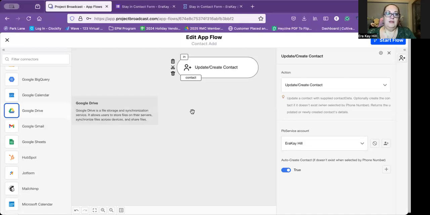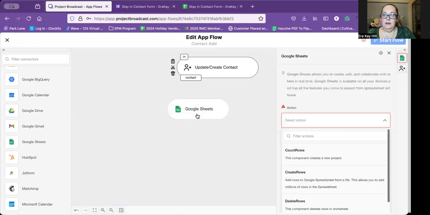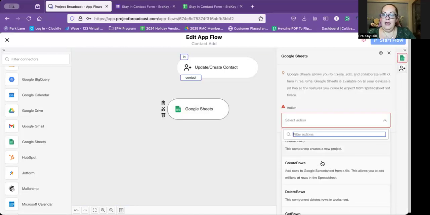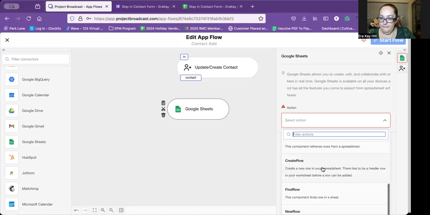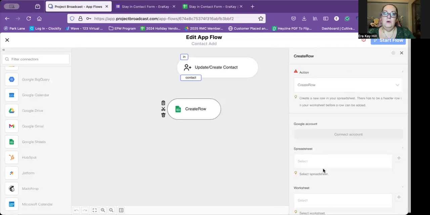So I'm going to drag this over here, in line. And I want this to add when I create a new row. Scroll down. Create a new row in your spreadsheet. Okay, this, and I create a new row.